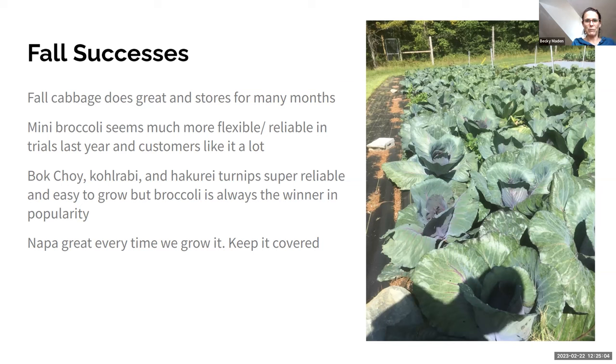There's a question from Lisa about varieties for mini broccoli. We trialed mini broccoli last year and it was awesome — we get at least two cuts, and in the fall even got three cuts. You make just a nice big bunch. It seems so much more flexible and easier to grow than big head broccoli, and you can use the entire stem. Our customers actually really liked the stems on the mini broccoli. We grew the variety from Johnny's called BC something — I think BC 117 — and we're just going to keep growing more of that.